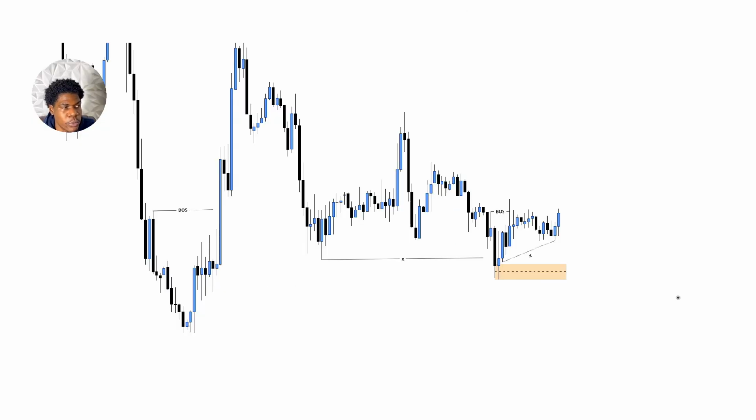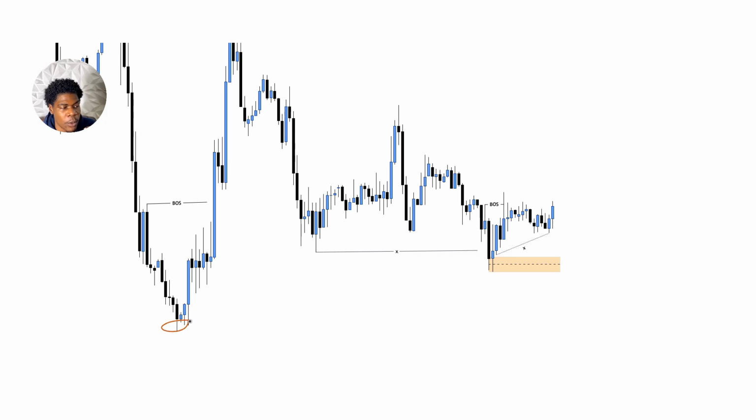Now we're on the charts. We're just going to go over this example right here on how we align time and price in the kill zones to catch these beautiful trades. As you guys can see right here, we're currently on the 1 hour time frame. I always advise you guys to start on the higher time frames first and then scale down to the lower time frames to find the perfect entries. You have to understand exactly where price is at. That's number one.